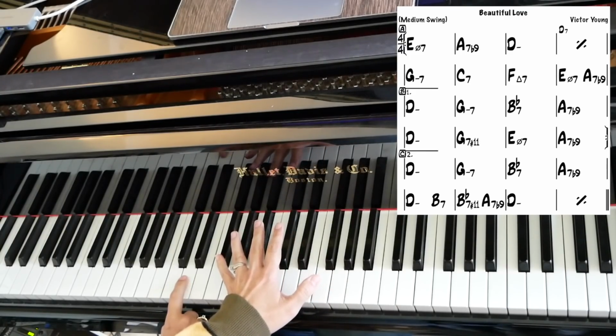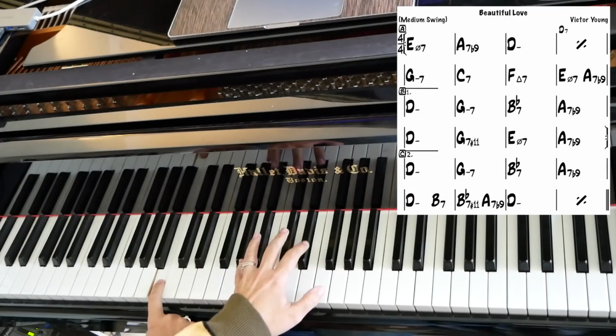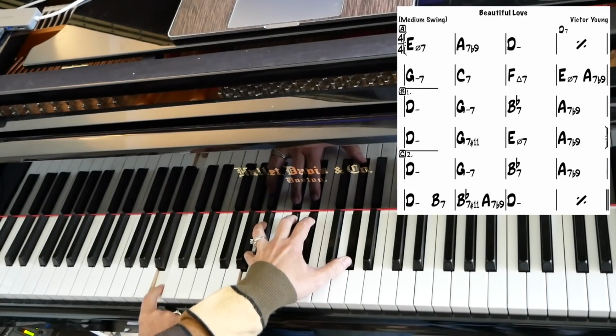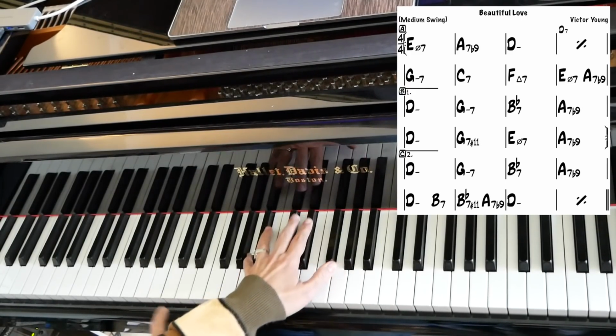So let's try the other one this time as we come around. D minor, B7, but instead of doing this one, this time we're going to do the other one. We have to try it with the melody to see if it works. I think that one of these notes might clash with the melody, but it works as B7 for sure.